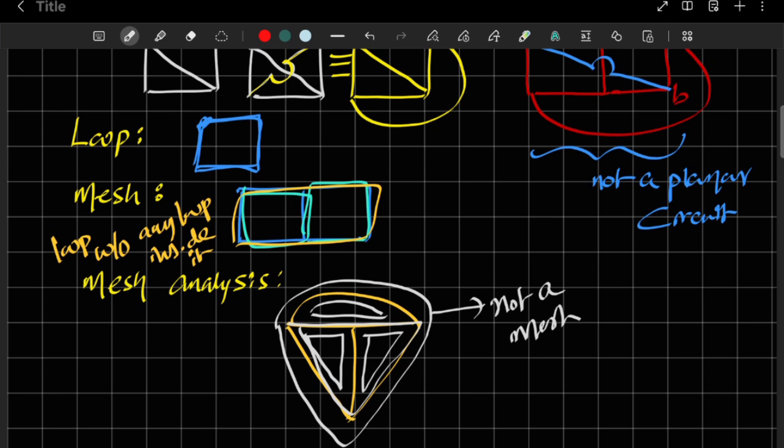After identification of the meshes, we need to assign the mesh currents. We can compare this with the nodal analysis. In the nodal analysis, after identification of the principal nodes, you assign the nodal voltages. In the case of mesh analysis, after identification of the meshes, you assign the mesh currents. In the nodal analysis, you are looking for the nodal voltages, variables like V1, V2, V3. Here you have to identify mesh currents, and you are looking for solving the values of the mesh currents only, I1, I2, I3 like that. That is the part we are going to see in the mesh analysis.